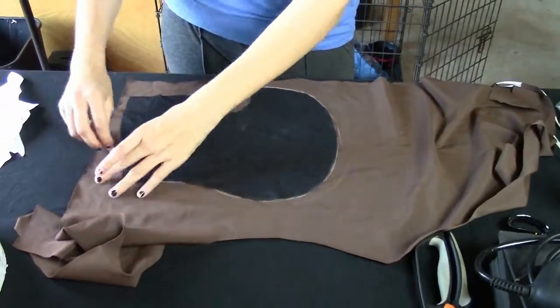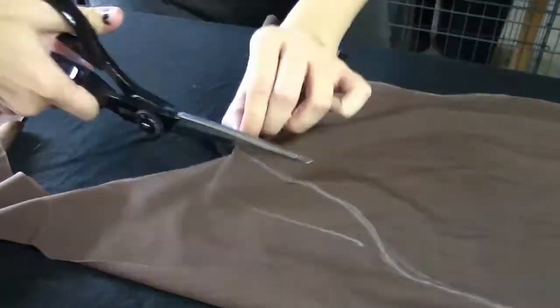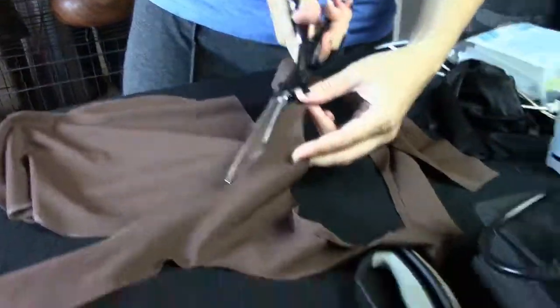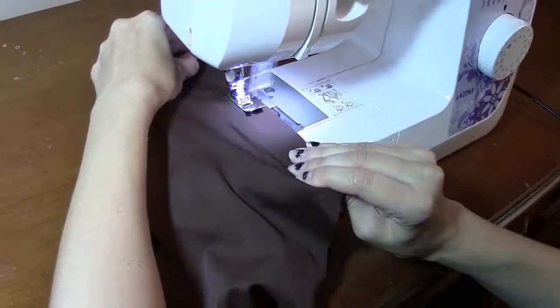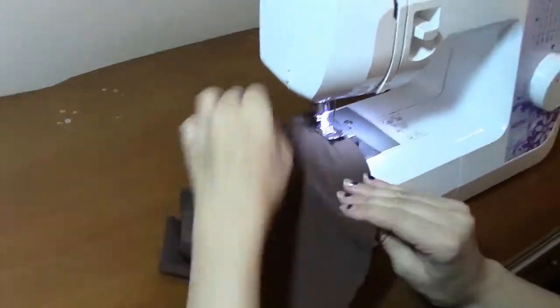First, trace out the base out of the lycra of your choice. I'm using a pattern I already made for a Harley Quinn hood and just filling in the open face so that the material will cover the face, which is what you want. Cut out both halves. This is pretty universal head size considering how stretchy the material is, so I'll have a pattern for this and for the carapace pieces available in my shop if you'd like to use these specific ones in your creation.